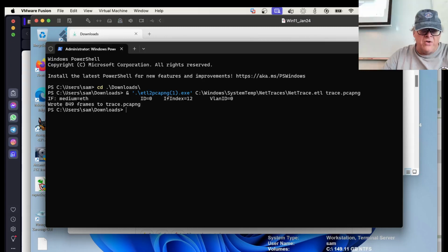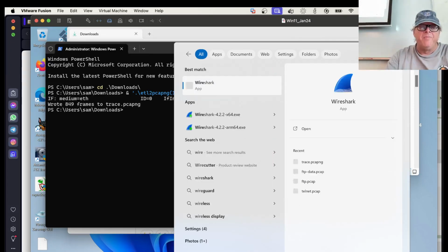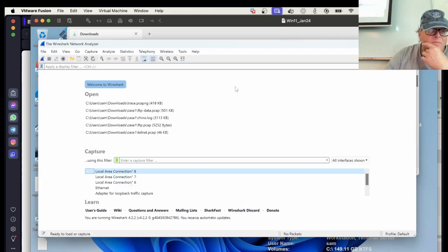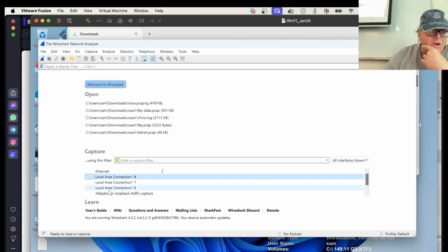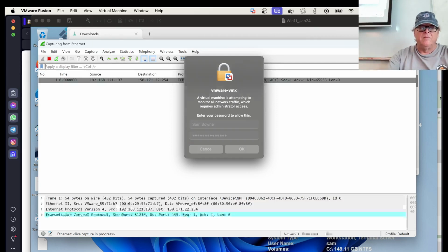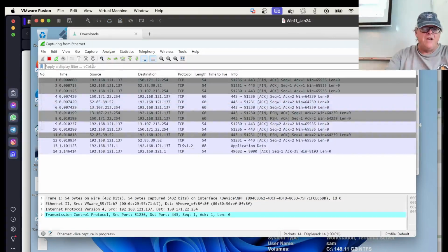Let me just run Wireshark locally and see if this machine is in fact properly infected. Wireshark, Ethernet, all right, and now HTTP.